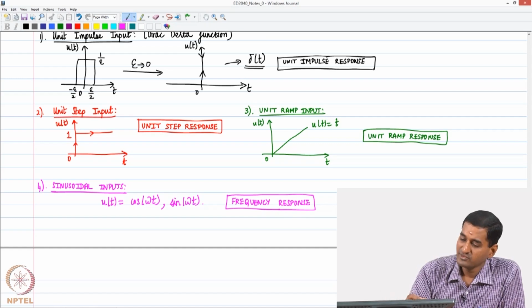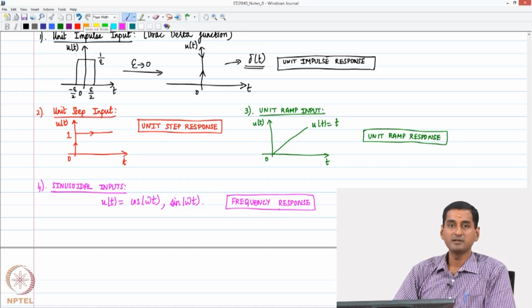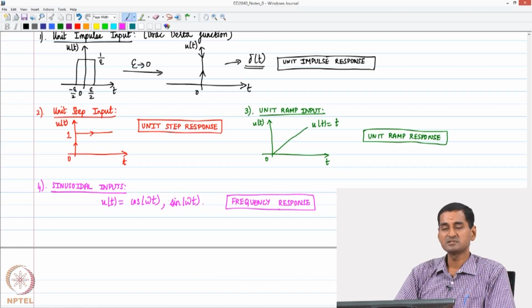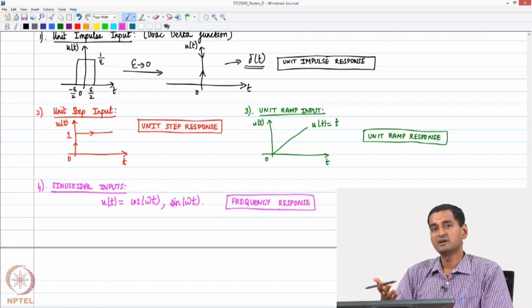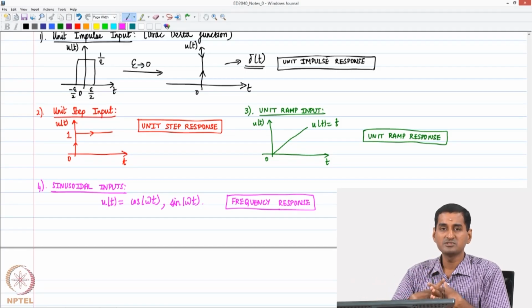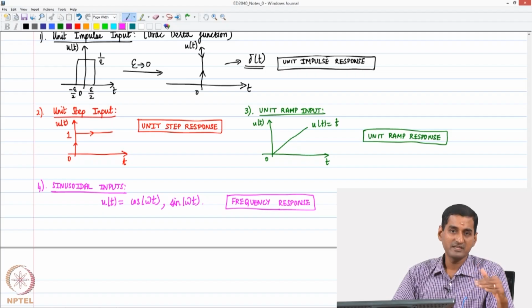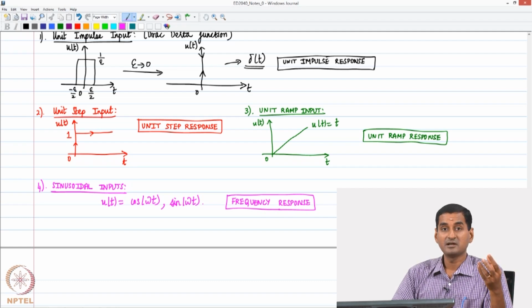And so these are four common inputs that are typically provided: impulse, step, ramp, and sinusoids. Of course, in general, an input can be any arbitrary combination of these inputs, and that's where linearity helps us. There are two reasons why we study the response of systems to standard inputs: so that we have a uniform baseline to study systems, and also we extract and define parameters for system performance which are based upon one type of input.